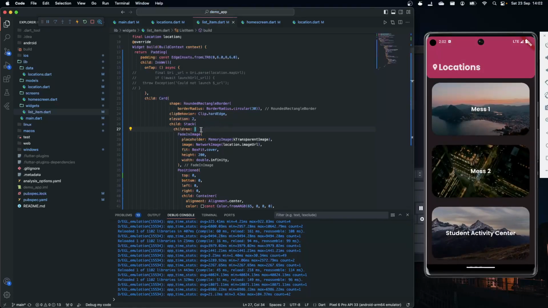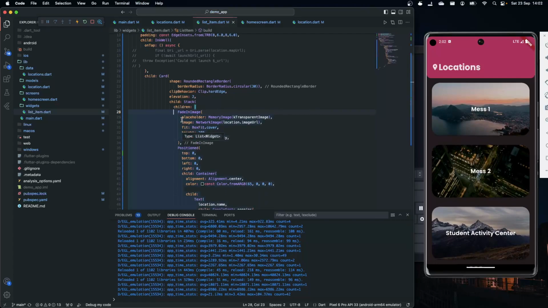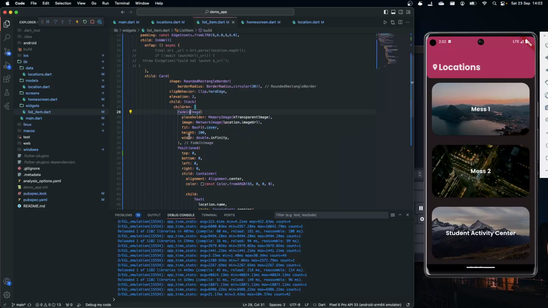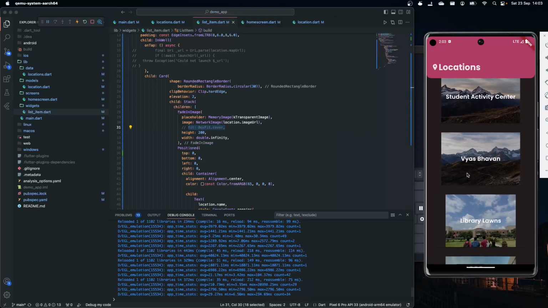And now here in the children, I have FadeInImage instead of an image. The normal image widget just takes in an image, and you have the height, width, and fit, right? That is fine. And here again, the important thing is this fit, which makes sure that it's taking up all the space in the card.